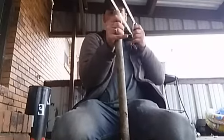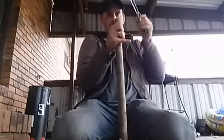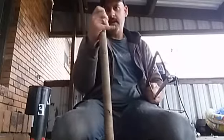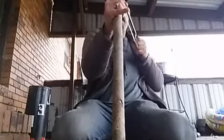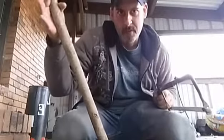I'm using a hacksaw, so basically what you want to do is get it as straight as possible and just begin your cut. Look at it. Make sure everything is straight, because you want that blade to ride in there as straight as possible, or else your cuts on your wood are going to be off.